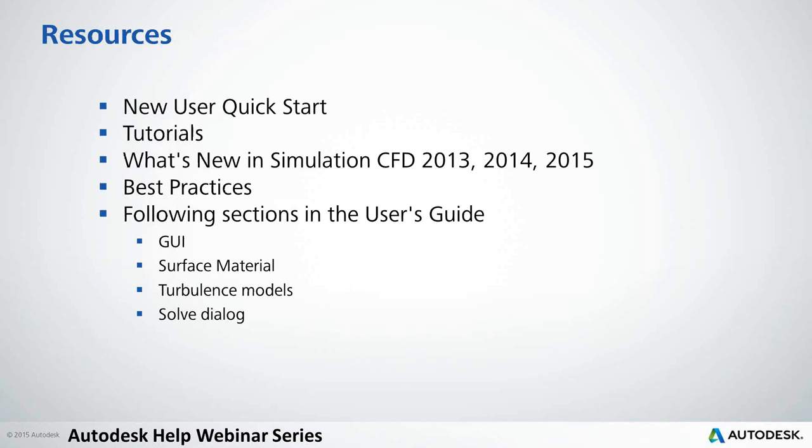Some of the resources available to you, in addition to what Royce has mentioned, the forums, the tech support line, and so on, are mostly the documentation: the new user quick start, the tutorials that come with the software, and the What's New in Simulation CFD 2013, 2014, and 2015, which gives you a historical progress of the capabilities we added to the software. There's also the best practices guide, and some sections of the user's guides, such as the GUI, graphical user interface, surface materials, turbulence models, solve dialog, and many more. These are just examples to start out with.